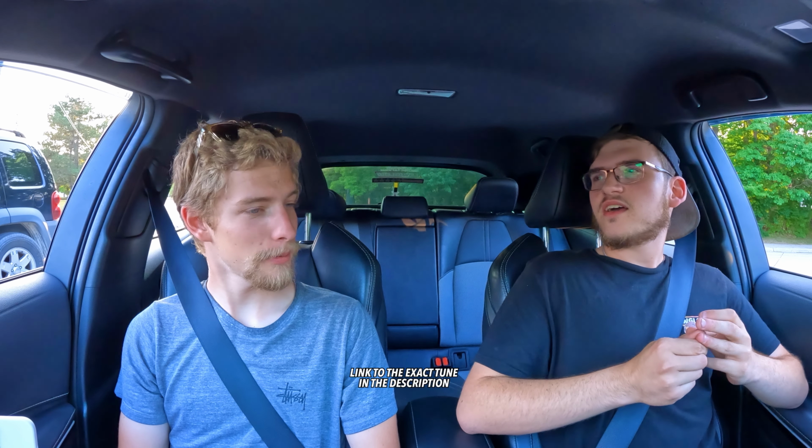Wow. So what exhaust is it again? This is a DC Sports 2.5-inch catback. It's stainless steel. It's got a fairly fat muffler, but it's really unrestricted. It's not bad. I love it. Yeah, and it's one of the cheap ones too. What is the tune again? This tune is from AMT Tuning. AMT Tuning. Yep, for the Corolla. Anything with this motor, they can probably tune.